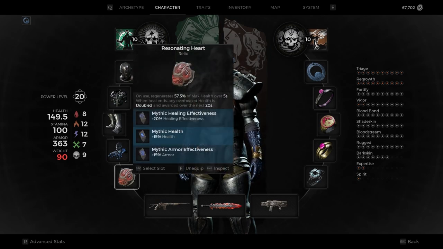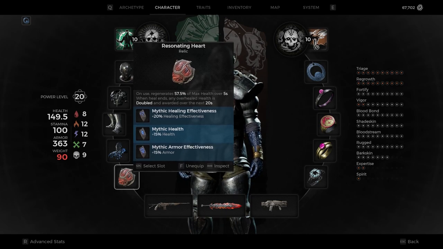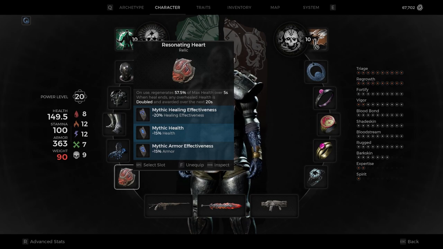Where my build differs greatly from some other builds, we are going to be running Resonating Heart. So let's take a look at what Resonating Heart actually does. On use, we're going to be regenerating a certain percentage of our health based on all of our equipment. For me, it's going to be 57.5% of our maximum health over 5 seconds. When the heal ends after that 5 seconds, any overhealed health is doubled and awarded over the next 20 seconds.